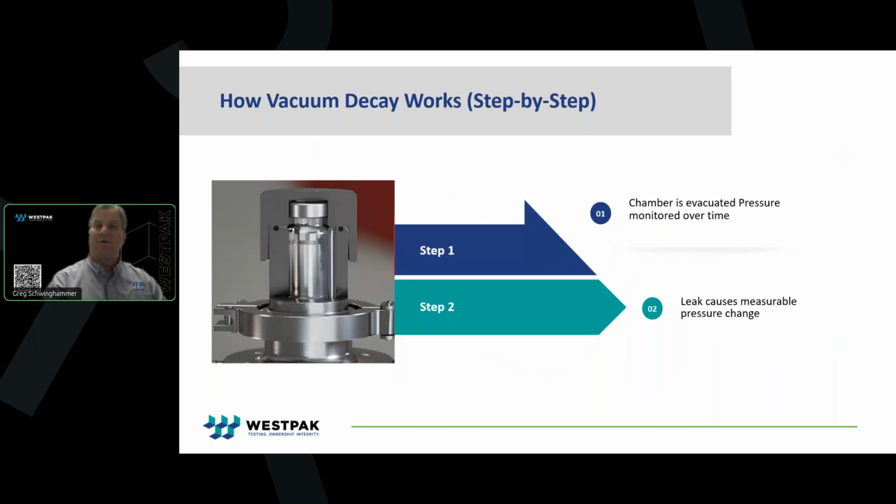The picture on the left here shows the vial in the test chamber. And the way it works is you put the vial in the test chamber here and put the lid on, pull a vacuum around it, and then the system will test if there's leaks. So it's very, very precise, and it tells you whether it failed or not.